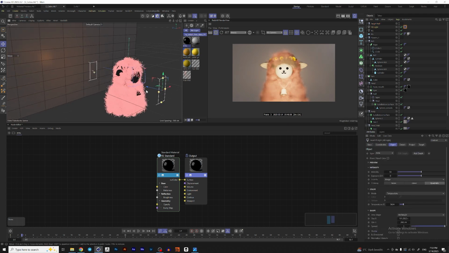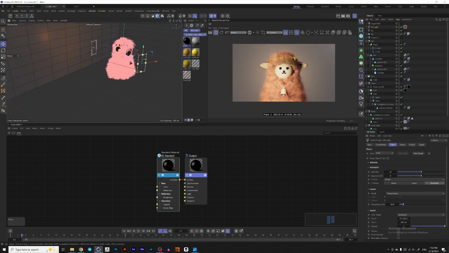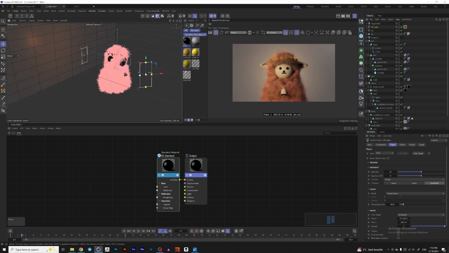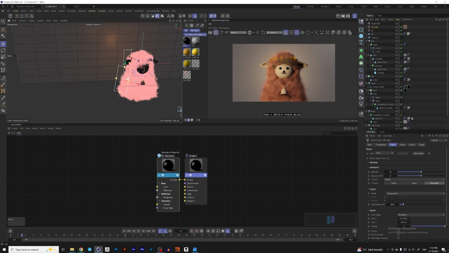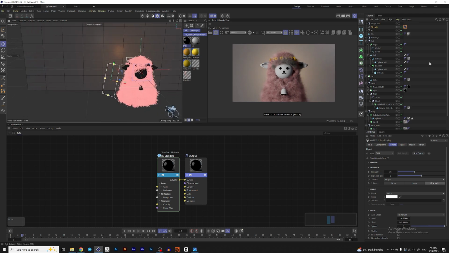So now our light would always shine in this direction. Let's put it somewhere here, maybe decrease our intensity, for example, to 35, and I want it to be just white color. I don't want it to be warm. Yeah, so far that looks okay.